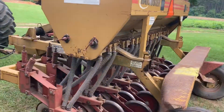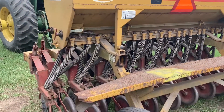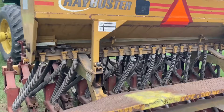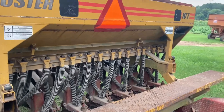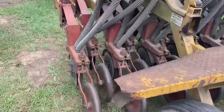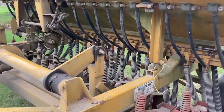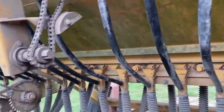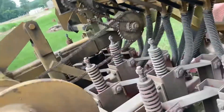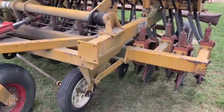I've never tried a no-till drill before — first time I've ever even really been around one. I'm about to figure out what this thing's going to do. His ground that he put it in was very sandy. The ground I've got here is much more of a better type dirt, a little bit more firm. I don't know if that's going to be better or worse, but we'll find out.